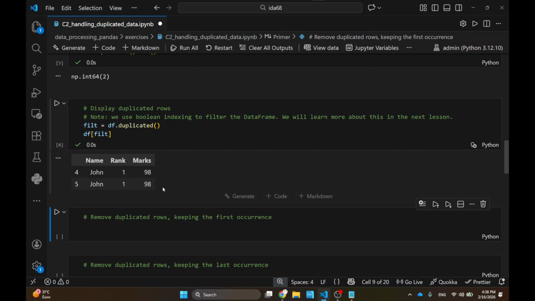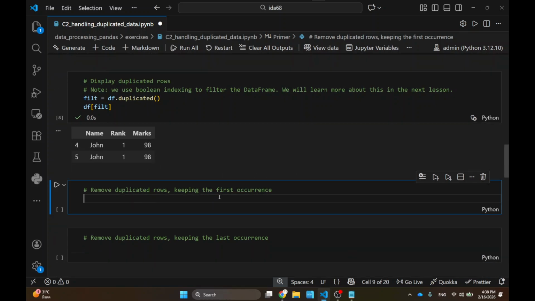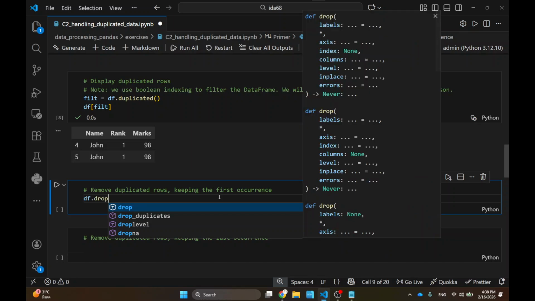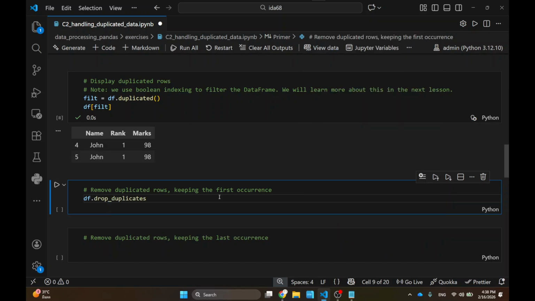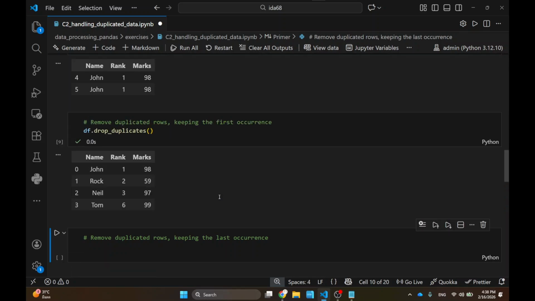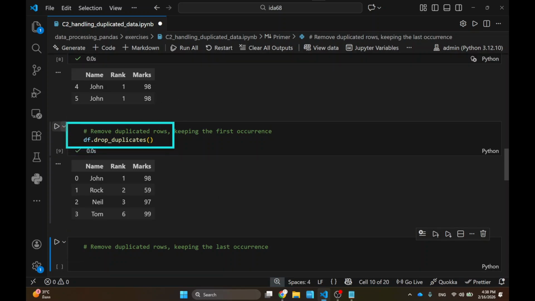So, if we want to drop them, there is also another function that you can just call right away: df.drop_duplicates. And that's it. If you do this, then you're done. No matter how big your data is, in the end, you just call this operation one time, and you can rest in peace, knowing that your data is no longer duplicated. I think that's a very cool trick, a very cool operation to do, and very easy to do.